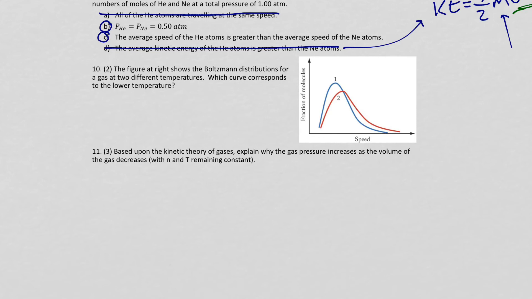Number 10, the figure at the right shows the Boltzmann distributions for a gas at two different temperatures, so we know this is the same gas. Which curve corresponds to the lower temperature? And you guys actually had a SmartWork question on this. You had a SmartWork question on it. So if we look at the curves altogether, if this question is on your exam, you lucked out. Because we actually know that the lower temperature is curve one. And by process of elimination, the higher temperature is curve two. So for the sake of answers on this exam, it would be that first one that I wrote down, but just for any future reference, that is how we deal with Boltzmann curves.